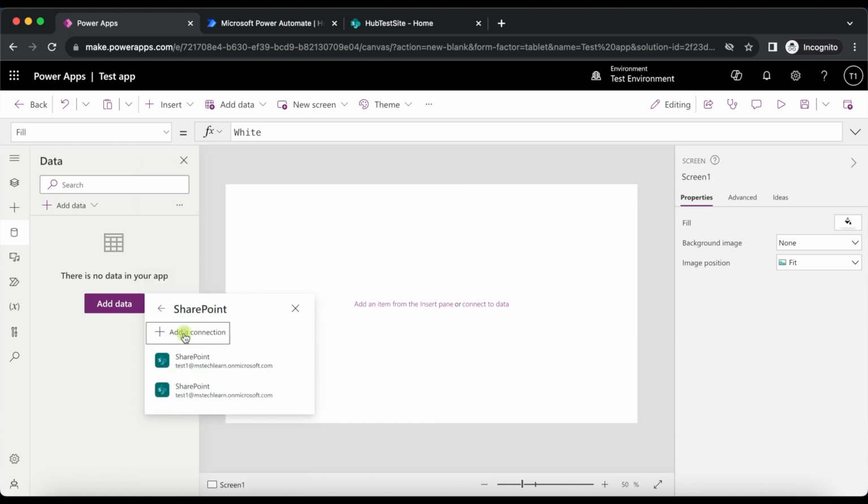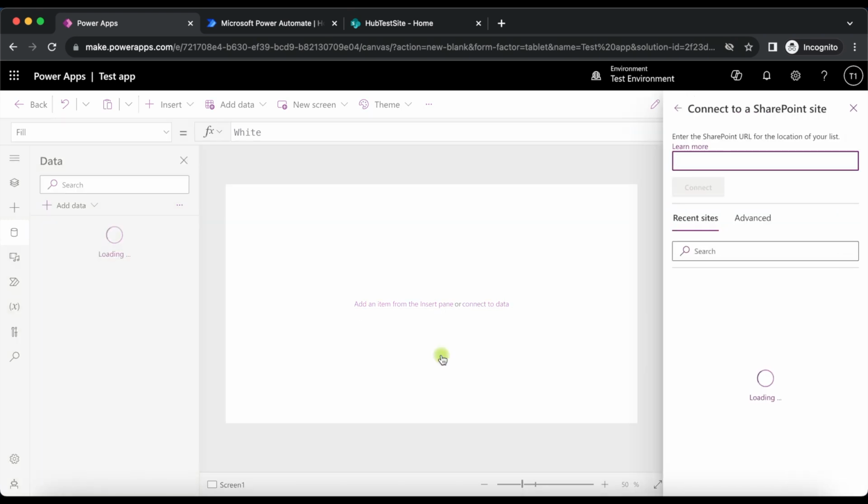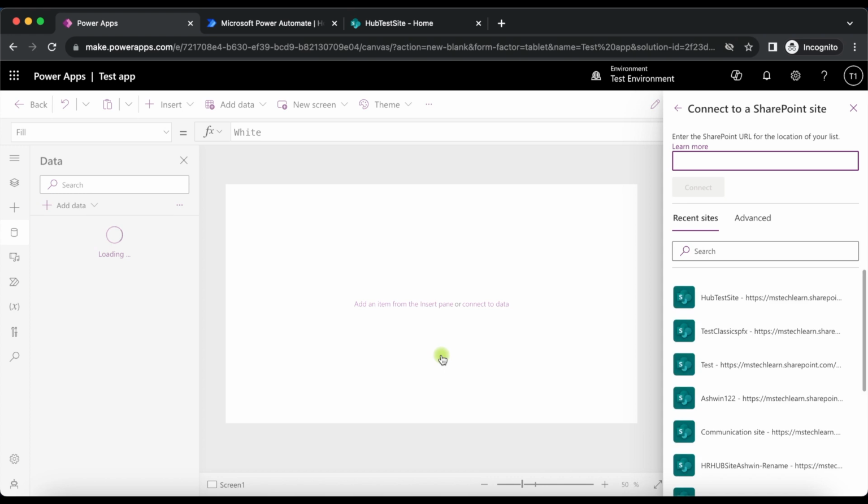And select your connection properties. So let's say I can select any, I think both of them are the same, so let me select one of them. And now when you have selected the SharePoint connector, you can see there is a list which says recent sites, which, wherever you have access to, it will list all the sites.